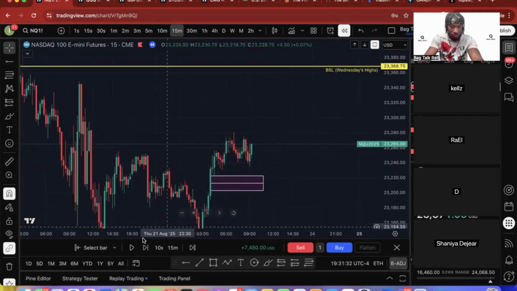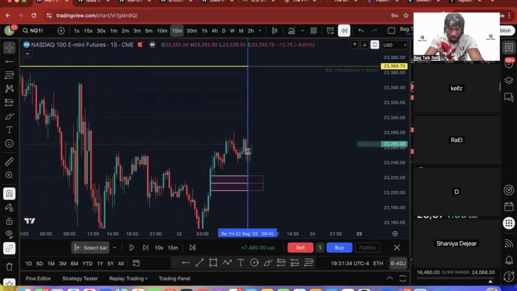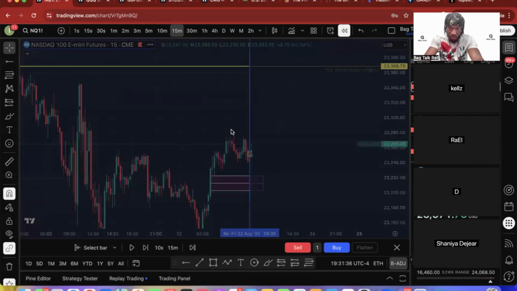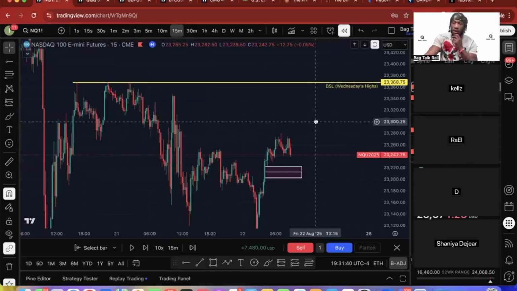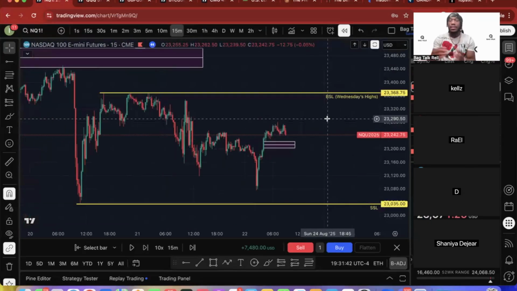I wanted to speak to this before. Let's go to the hourly real quick. Hold on. Let me show you the hourly real quick because this is extremely, extremely important. Ridiculously important. I cannot forget this. Anytime we trade, my people, we are always framing every single trade from a higher time frame, literally at all times.